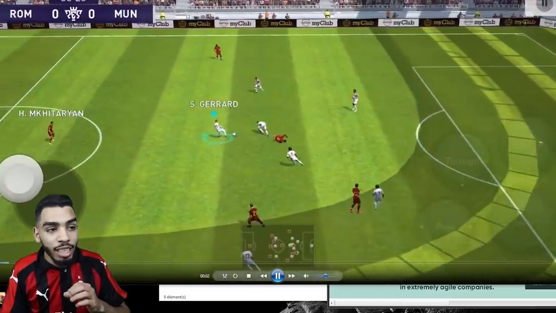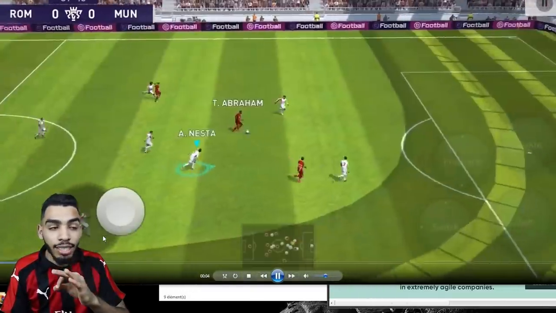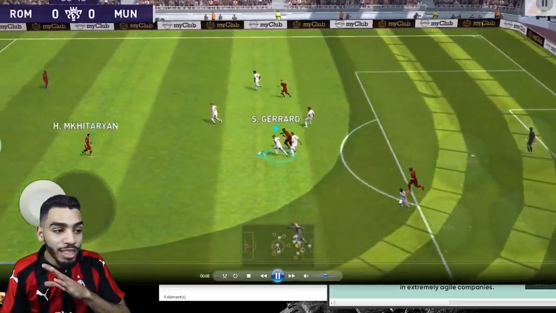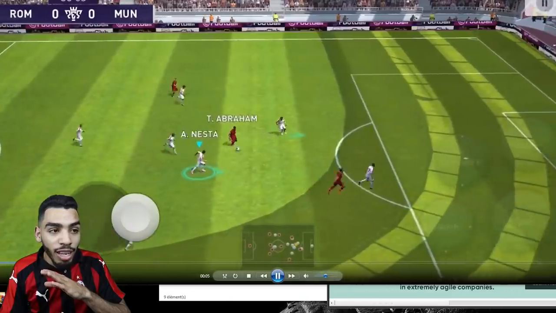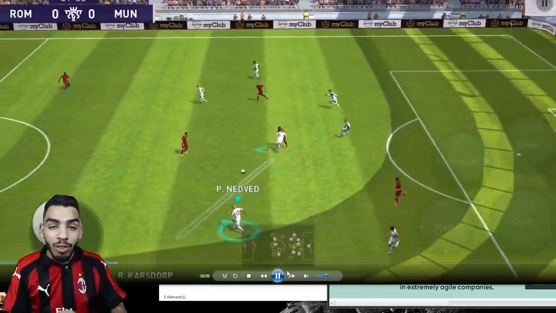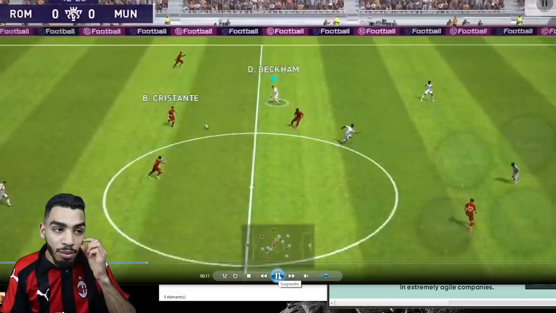Let me show you once again. Bam. Slide tackling, bro. If you are good at slide tackling, this guy is gonna work crazy for you. Look, he was about to shoot, boys. Look at that. A slide tackle from behind, no free kick, takes the ball. If you are good at slide tackling, this guy is gonna be crazy for you.